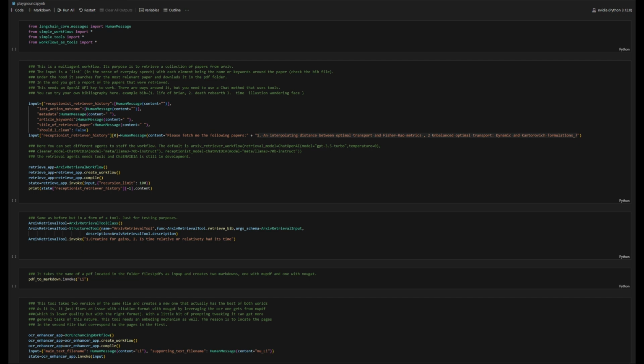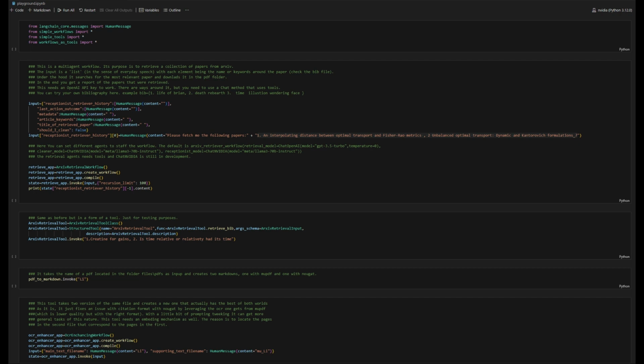I want to make a small comment that I created these small workflows that each of them is doing a specific task, and then I try to use them as tools in a much bigger workflow. So I don't think LangChain was really prepared for that. I mean, I didn't get an error, but I was getting some notes that a LangChain was expected, but a tool was found, or the other way around.